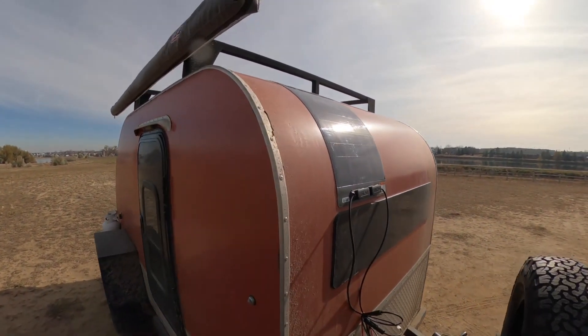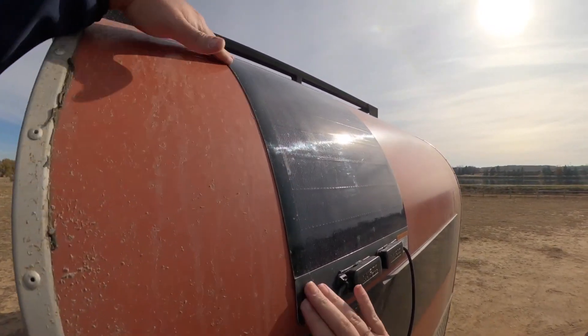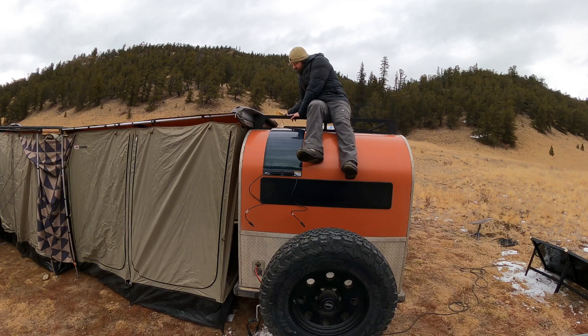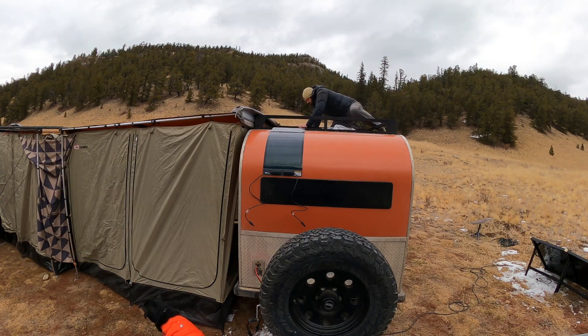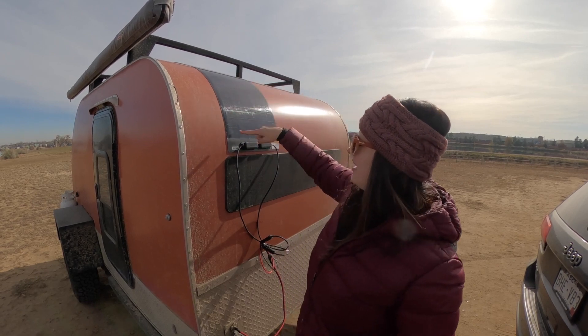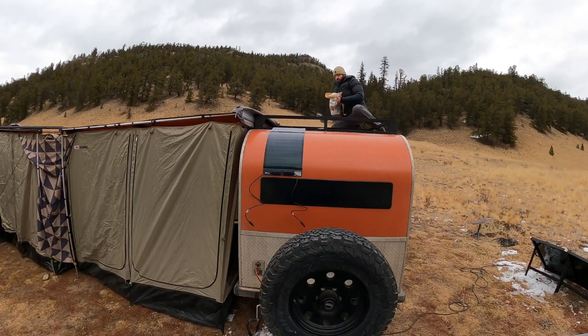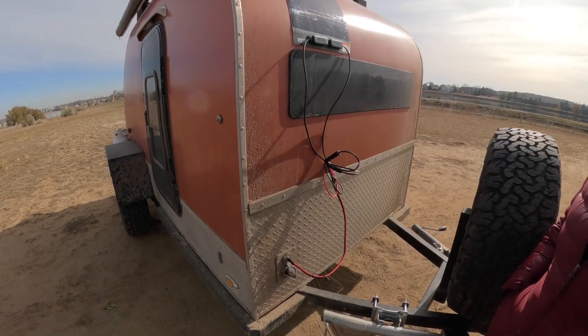One of the biggest benefits is that it's flexible — and it's not 50 pounds. Check this out, it just bends right across. We mounted it last weekend. It has sticky tape in a rectangular shape along the edges so you can just slap it on. We actually mounted it while we were camping, that's how easy it is — no tools, nothing, just remove the backing from the tape and press it right on. Good to go. A couple of wire adapters and we're hooked straight into Ernie.